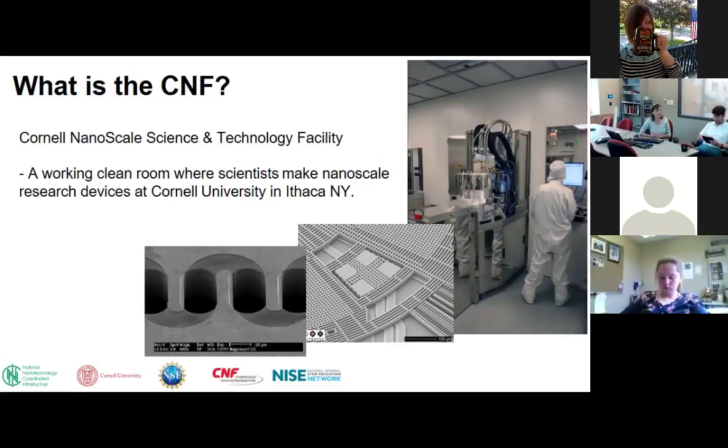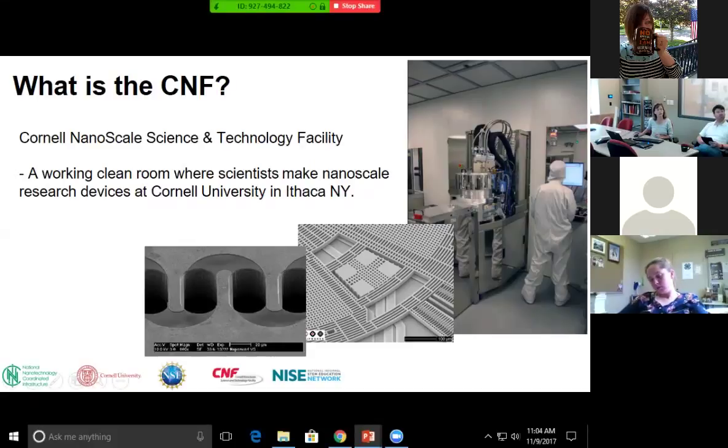So the NanoScale facility itself runs the entire length of the basement of the building that I'm talking to you in, and it is a clean room facility like you would see in Silicon Valley in California, where people make very small things. It has to be in a clean room where you see this person in this clean room suit, and mostly that's because the particles of dust and hair that are covering clothes are bigger than these things that people are making. So we work on very tiny things.